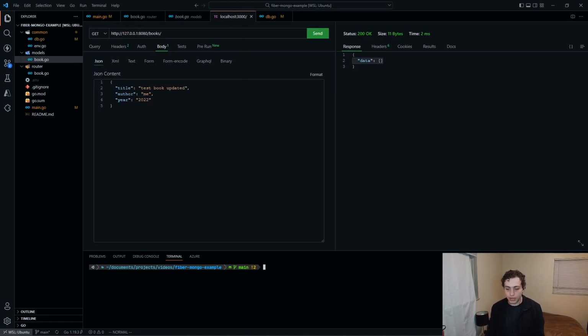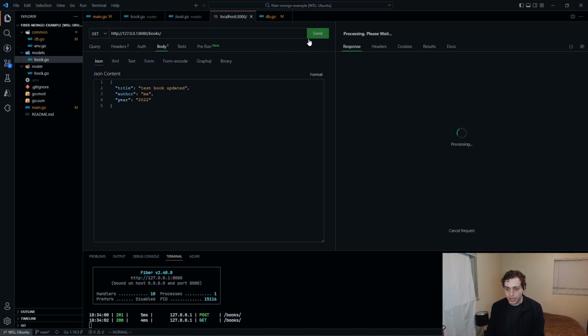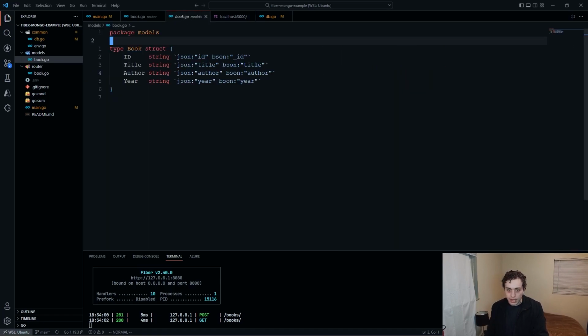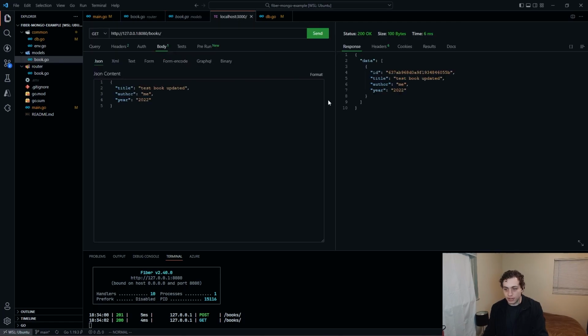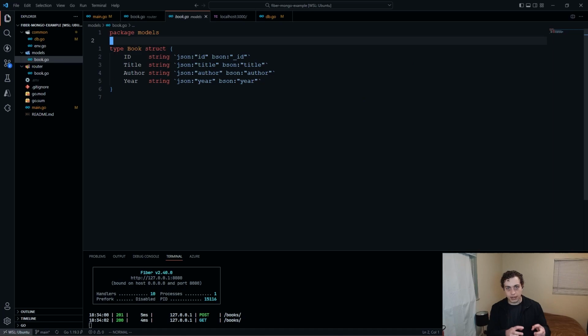As you see over here, let's go ahead and run this again. If we run this again and we make a post request and then we run a get request, you're going to see over here, it's being stored in the code itself as capital ID, capital title, etc. But over here, it's lowercase. That's because we're serializing JSON to send down to the end user, and we're defining how that JSON should be over here. I utilize this in Insider Viz all the time because you can manage the data however you want with whatever names you want over here, but then you can define what you want the end user to get back over here.